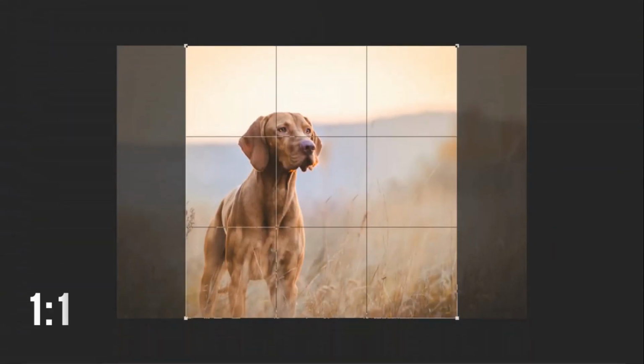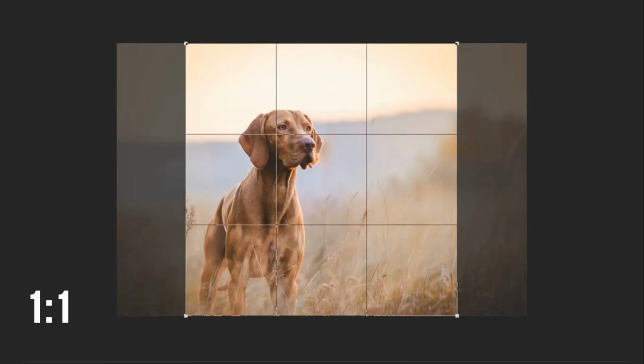Starting off with a 1-to-1 ratio, this is simply a square photograph, a square format. If you remember back to the early days of Instagram, everything was in this ratio. Quite frustrating for photographers at that time. In a way though, 1-to-1 is actually what a lot of medium format cameras will shoot. They could do a perfect square like this, but as you can see, it's still following the rule of thirds. We still have our guidelines here, helping to balance the shot, and it's great for portraits, but not limited to that at all. You can use it for any purpose really.